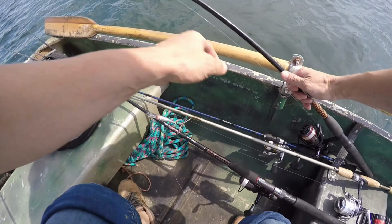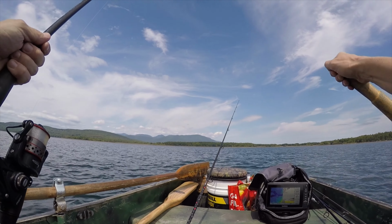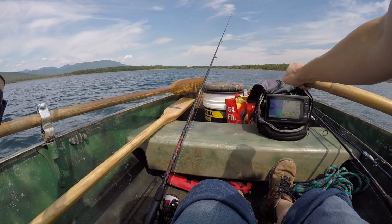Okay, let's get this guy out. Then get everything straightened up again. Wow, we're marking lots of big fish down there.